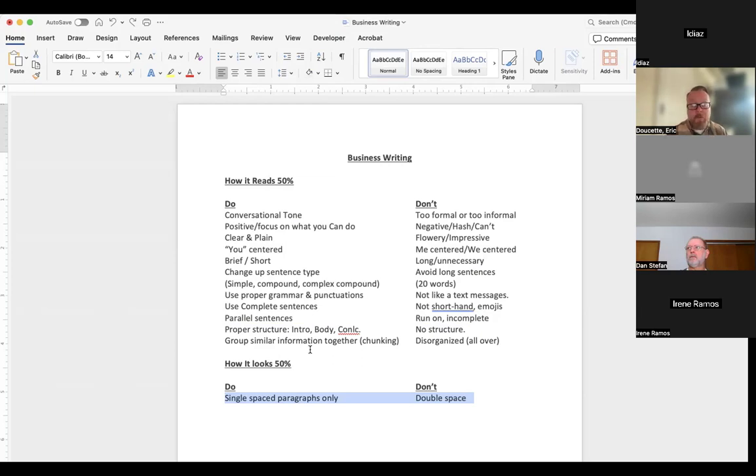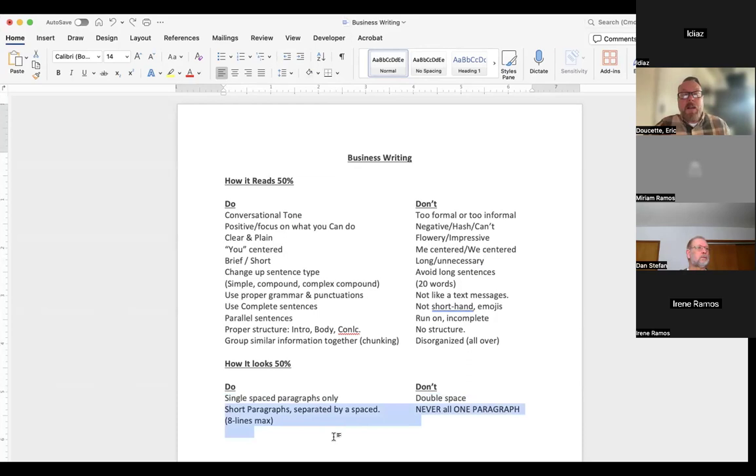Those should both be 0, which is lines before or after a paragraph, and then you should be single spaced, that setting on your word processing software. So single spaced paragraphs, never double spaced, never. It's not supposed to look like an essay. It's supposed to look like a business document. Short, single-spaced paragraphs are little chunks of information as you're going down the page. That's what you want. Not a big wall of text, and not a double-spaced for sure. So that's the first how it looks thing you need to do.